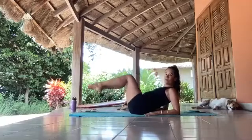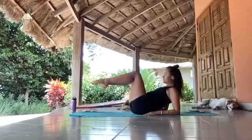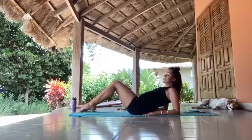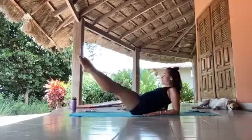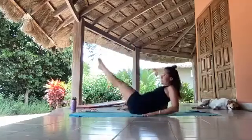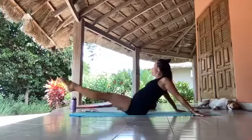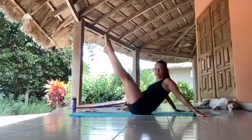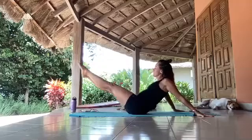So we'll go one way and then we'll return, go back the other. We're not going to complete the circle. And if you want, you can extend your legs to straight and sweep around, up and hold. And if you really want to take it up a notch, you could be on your hands, turn your fingers to the back. And a great shoulder opener. Let's do 2 more each way.